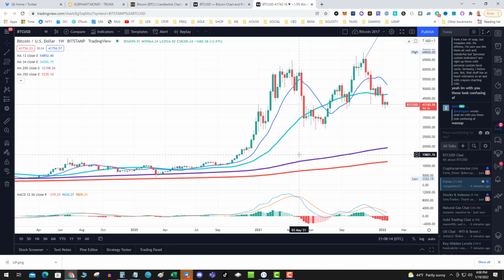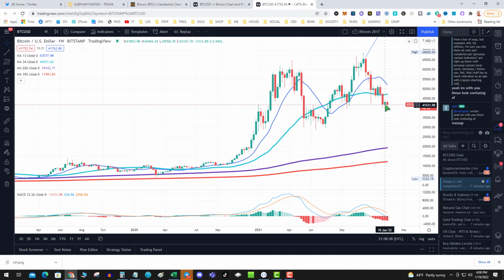Now, am I calling the bear? I'm not going to say it's a bear market, because even if Bitcoin goes down to 20K, I just think there's going to be immense buying pressure. And if you're following, the hash rate is at an all-time high, so they're continuing to build capacity to mine more Bitcoin. But the reality is Bitcoin is just dragging down the market.